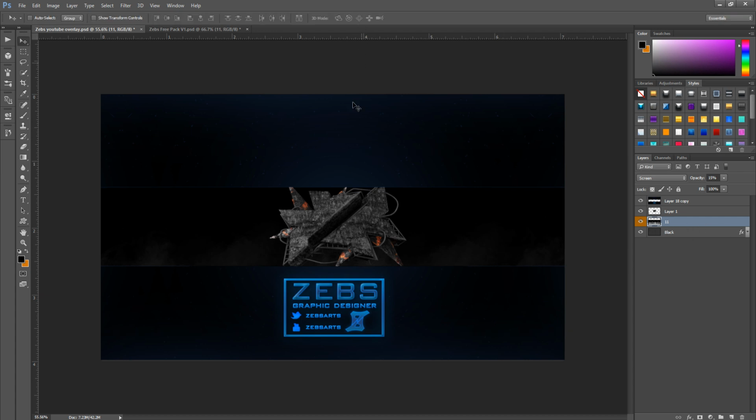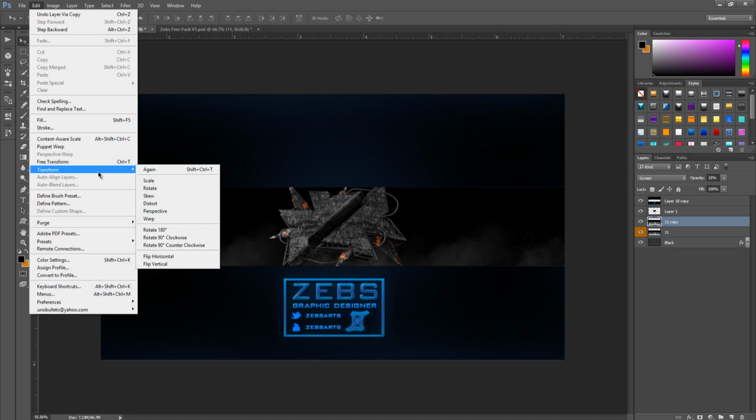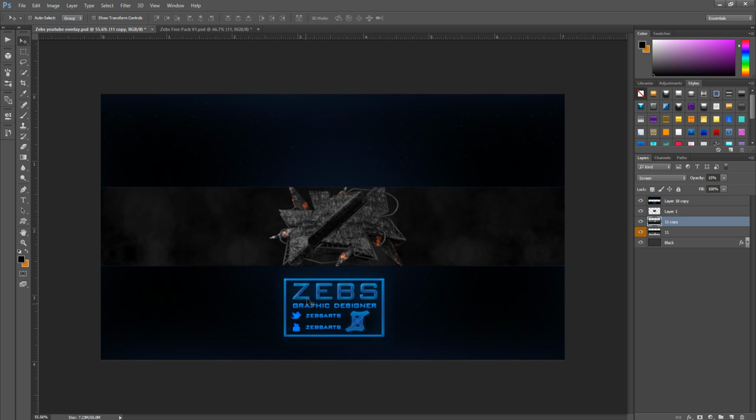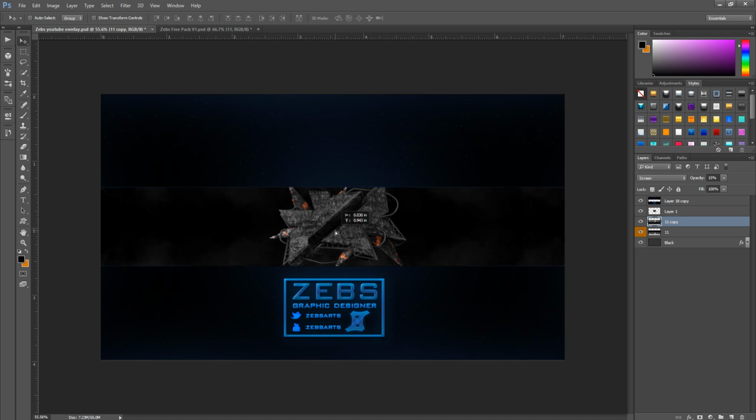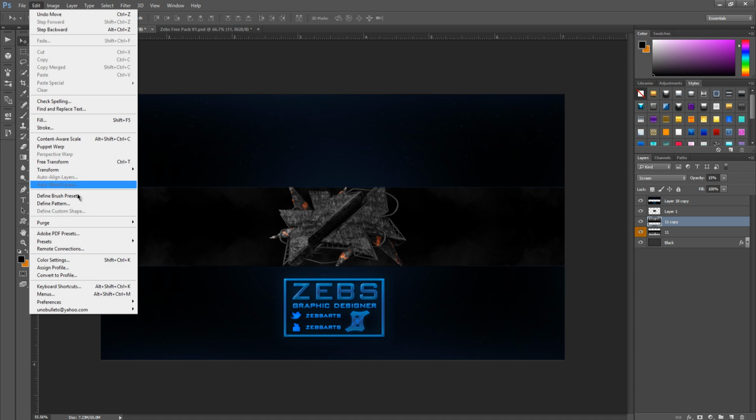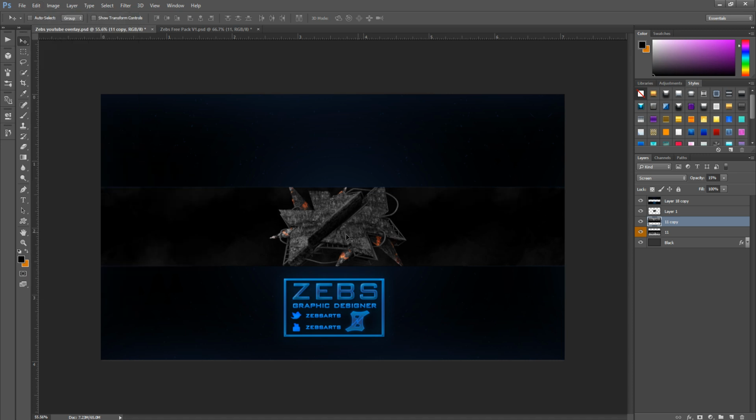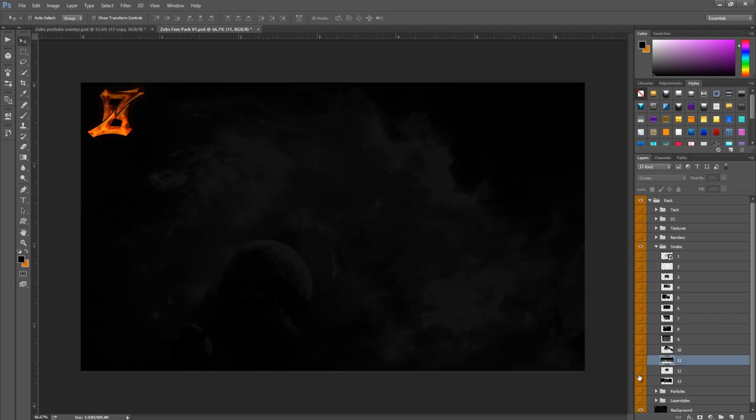We're just going to have it where part of the top of this smoke is showing. We're going to duplicate it by doing Control-J, and then Edit, Transform, Flip Vertical. That'll flip it vertically, and then we're just going to drag it up a little bit so it does the same thing. Edit, and then Transform, Flip Horizontal, so it gives it a little bit of a randomizer. Next, we're going to get our number 9.